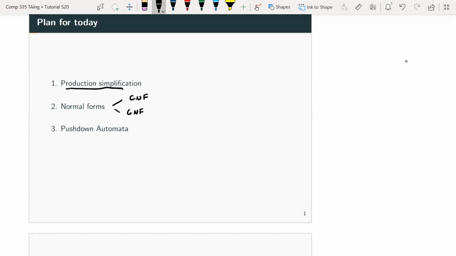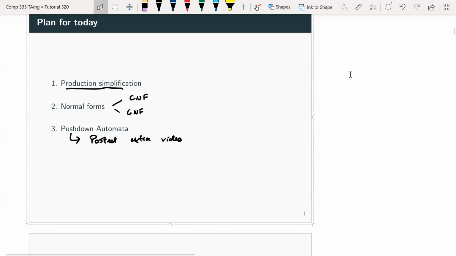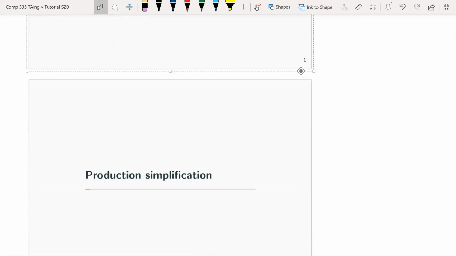And we're supposed to look at push-down automata, but I doubt very much that we'll get to cover it. So I've actually already posted an extra video for that. If you just look at the lecture and tutorial recordings, there's already an extra video on PDAs. You'll never be asked to convert to a Greibach normal form because it's too difficult. We'll look at that later, but there's already a video on PDAs. So when this tutorial finishes, you can just look at that because I don't want to stretch it. You can also fast forward, make my voice go faster.